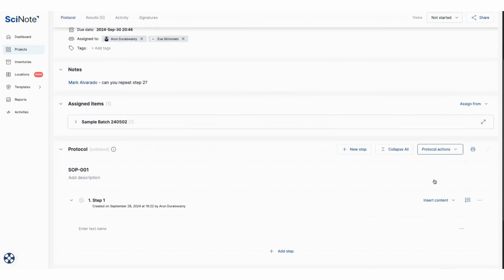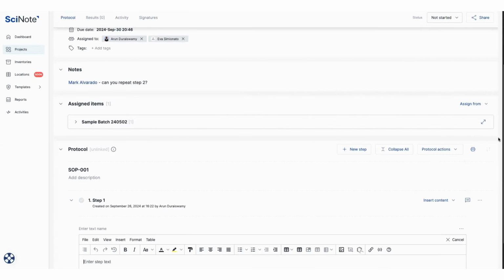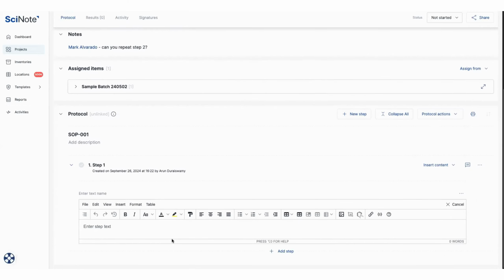So if I select text, it will drop in a text editor, which allows me to add my protocol steps as needed. And with this text editor, you do get a lot of the commonly used functionalities that you would find in, say, Microsoft Word.